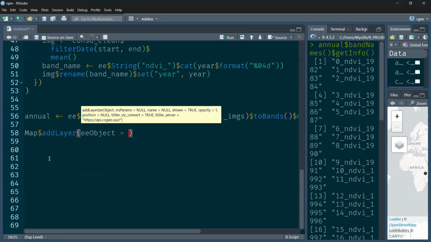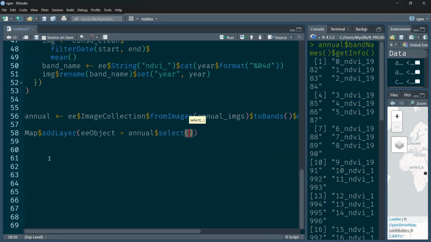So we can add a layer with an Earth Engine object as our annual, but we just select one band. We can select which one, 0 NDVI 1982, or if 83, it doesn't matter. No, but 83 will not start with 0. So let's respect that.